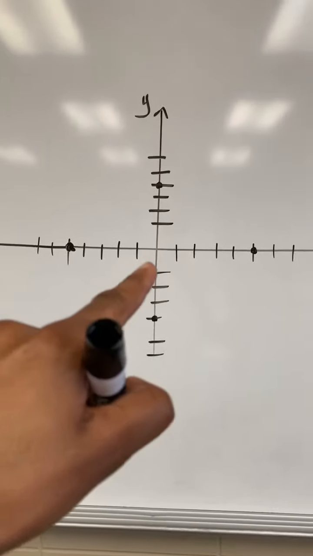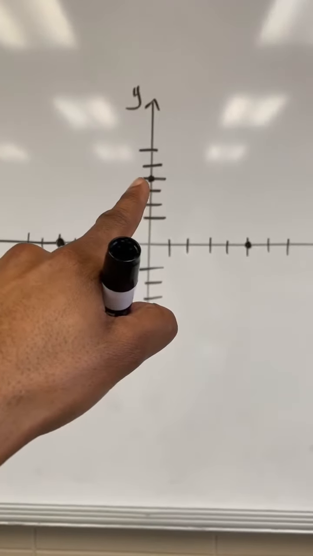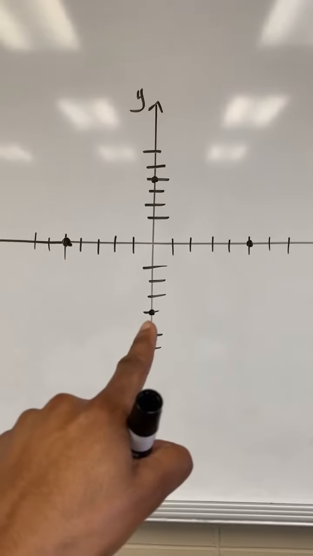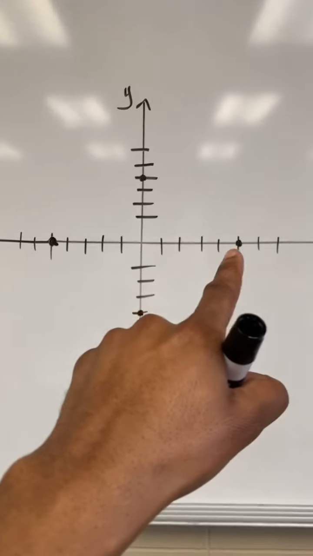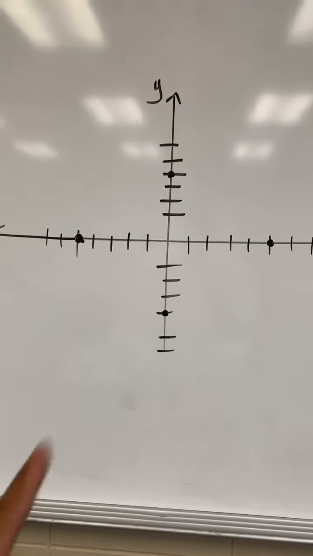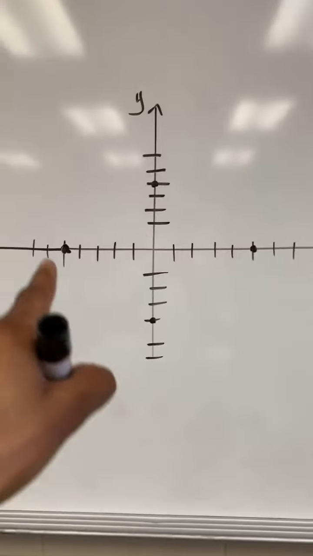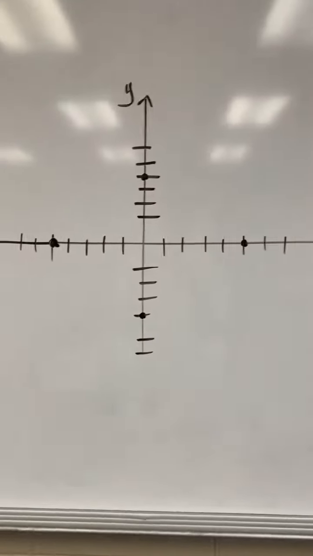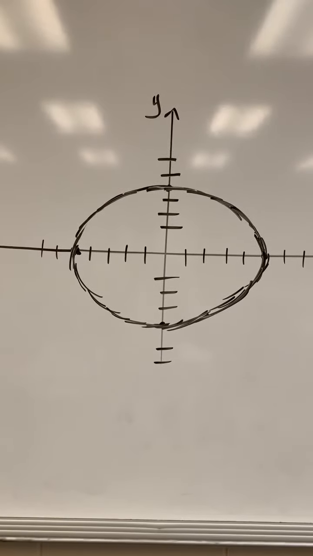All right, so the only thing left to do now, now that I got all of that information laid out right there for you to read on the board, is to show you how you take all of that information, throw it onto a graph, and you have a sketch. All right, so 0, 4 is there. 0, negative 4 is there. So there's my 2 dots. 5, 0 is there. Negative 5, 0 is there. So I have arranged my dots, and those 4 dots represent how my ellipse is going to be. All right, so there's my ellipse.